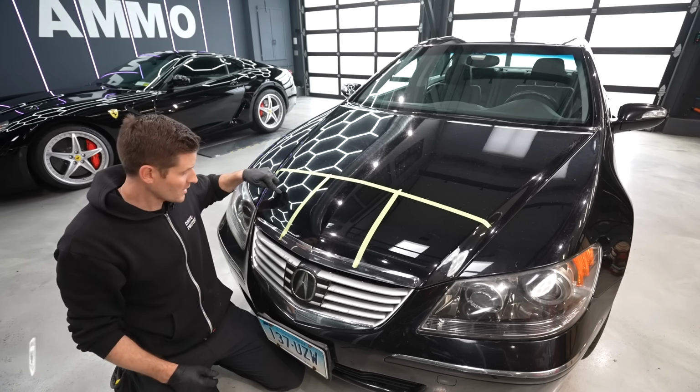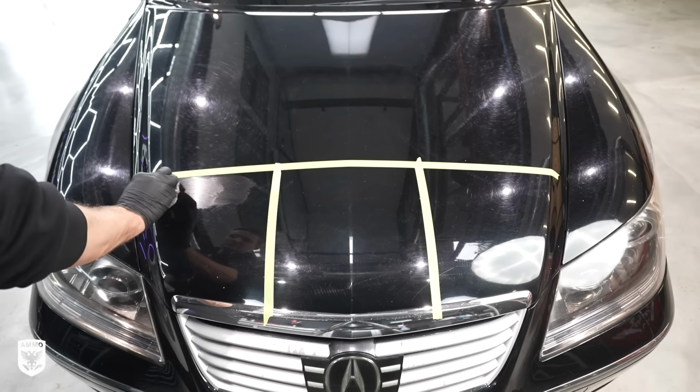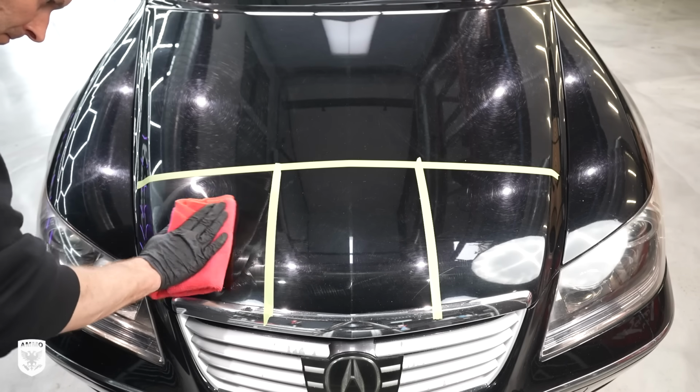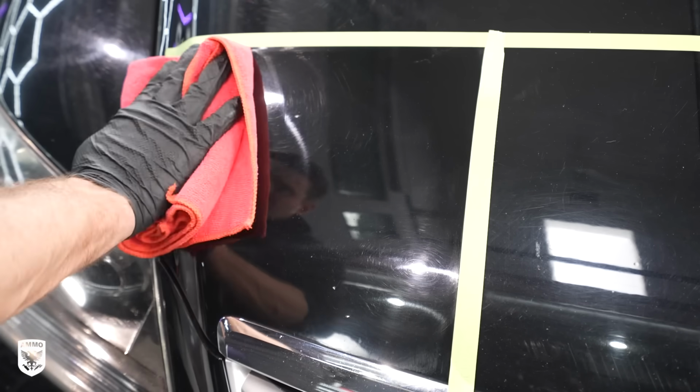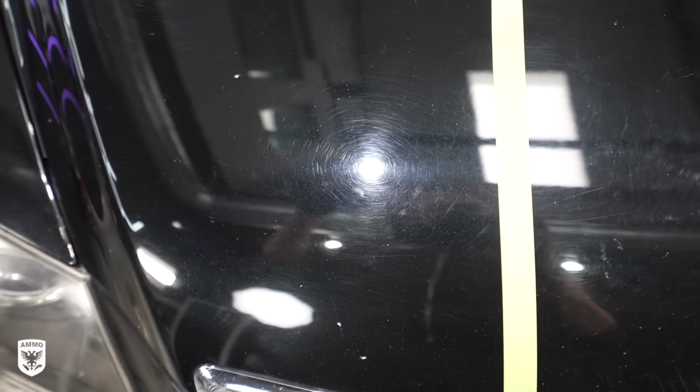So right off the bat here, I just straight put Carnauba wax on it. It'll take you 15, 20, 30 minutes, etc. And it'll look much better. What's happening is all those scratches that are hitting the sun and they're just all over the place, you're filling those in and it looks better. Does it look fantastic? In my opinion, no, but it does look better.